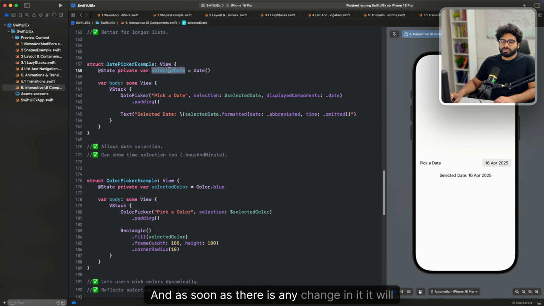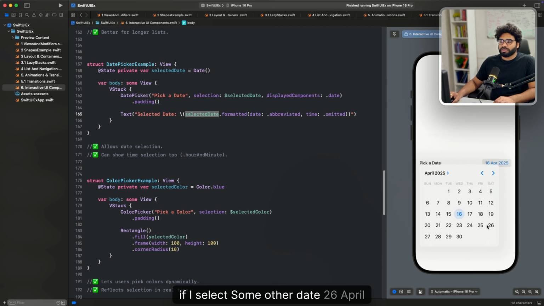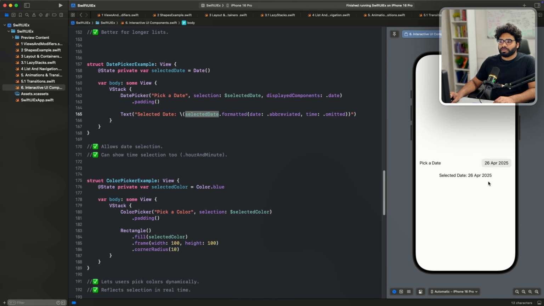And as soon as there is any change in it, it will showcase in the text, and that's why it will reflect here. If I select some other date, 26 April, it will reflect here.